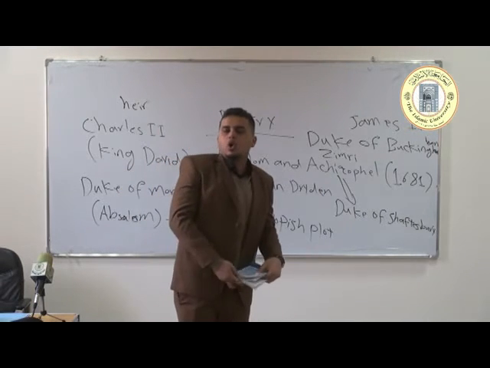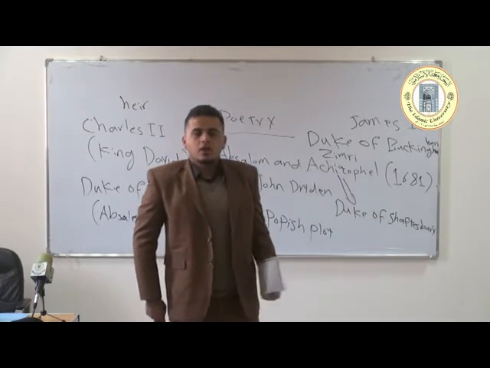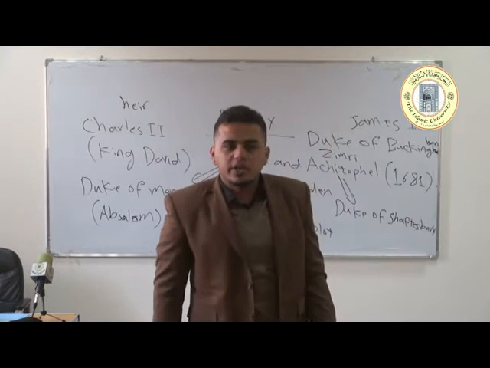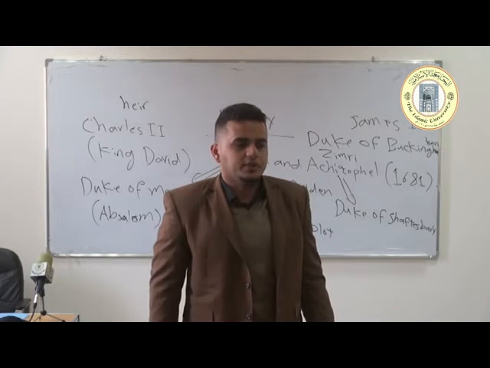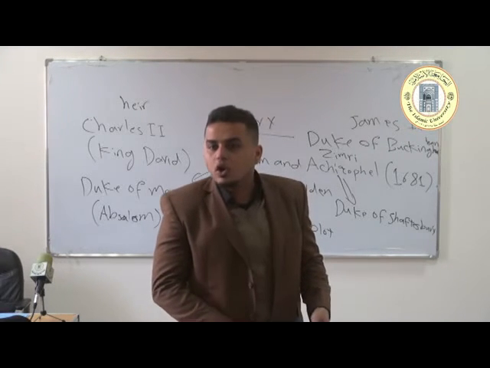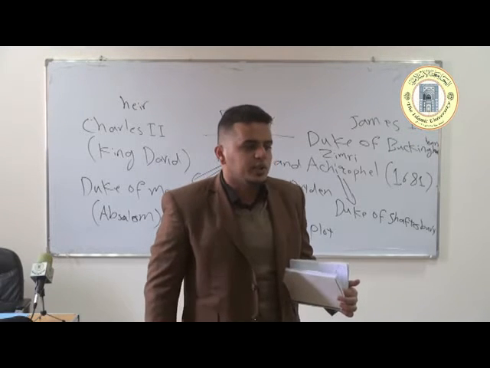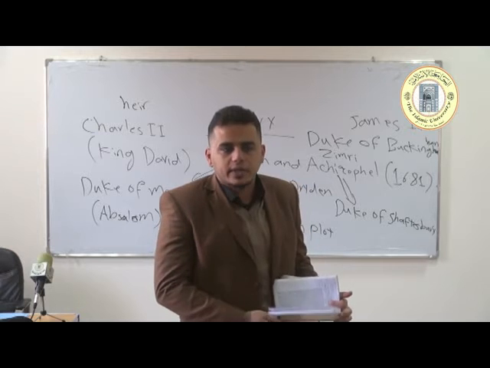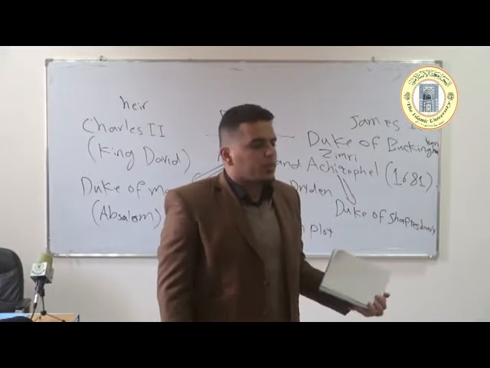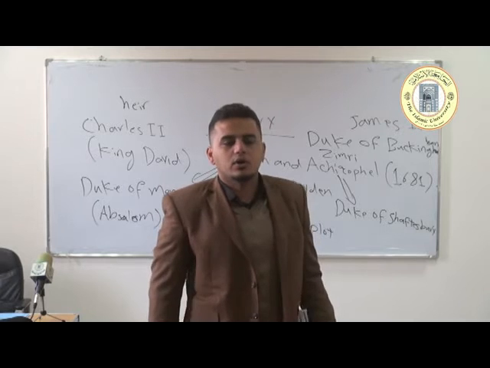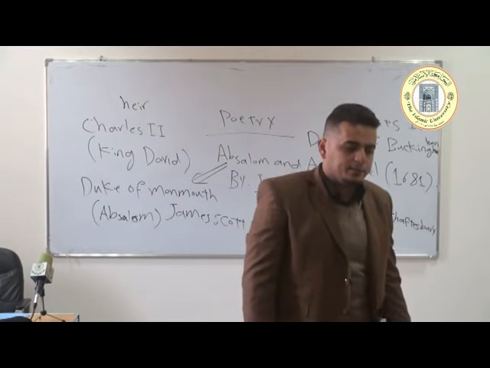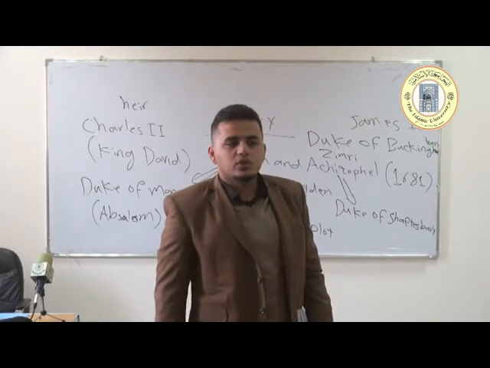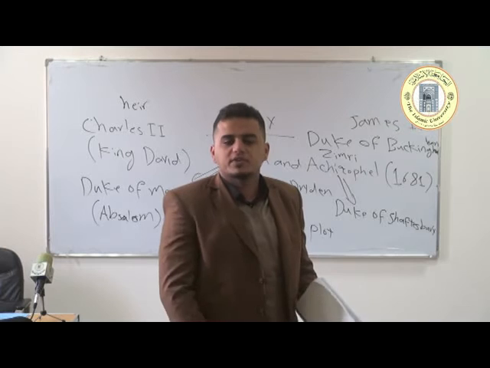The Duke of Buckingham was exiled with Charles II, and he was a loyal friend to the king. They were lifelong friends. Not one year, not two years, a lifetime. He's supposed to be a loyal friend and a loyal servant because he's a retainer. A retainer is a person who served in the court of the king. He's from the court, and he was exiled to France with Charles II. But he chose to stand with the Whig party and with the Duke of Monmouth and Duke of Shaftesbury against the king.